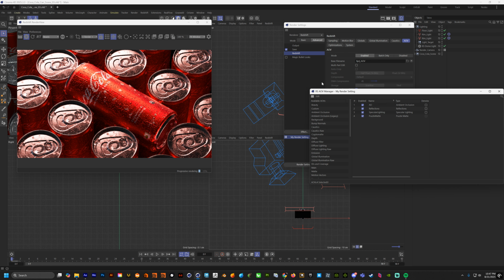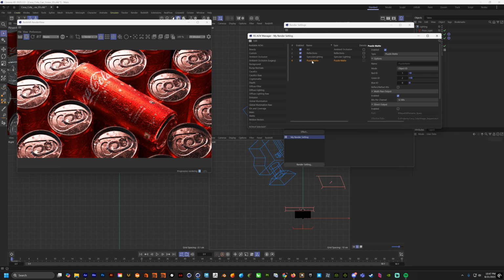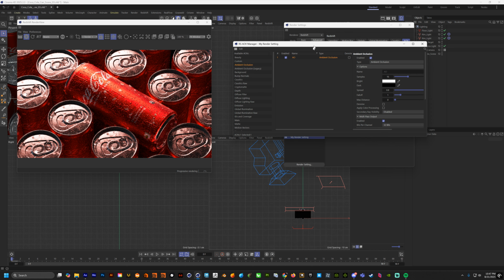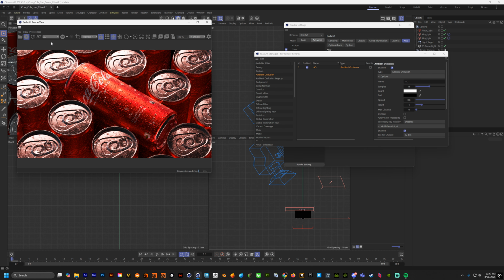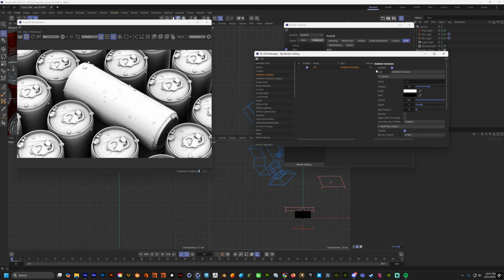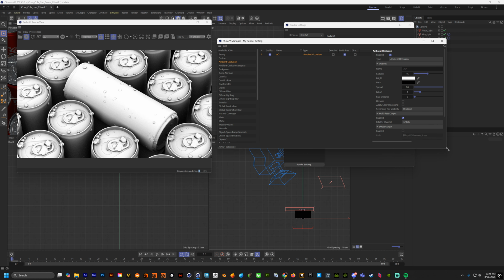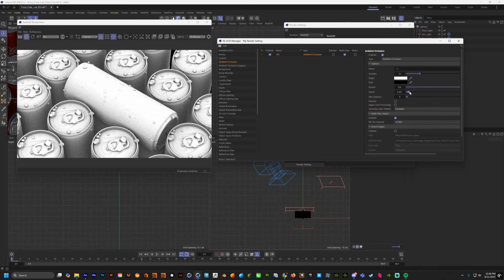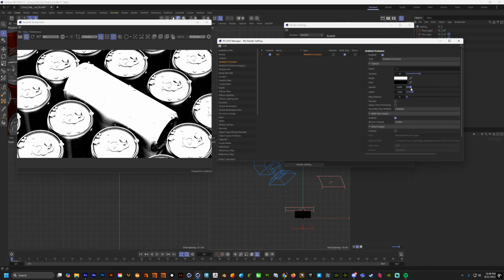Get some AO passes in there. We don't need some of these old ones. That was for another scene. So I created this model for practice, and I just grabbed the scene that I was working in earlier. It was a lot more zoomed in, and it was two cans. So I learned a lot from that scene. You definitely want darker but less spread.